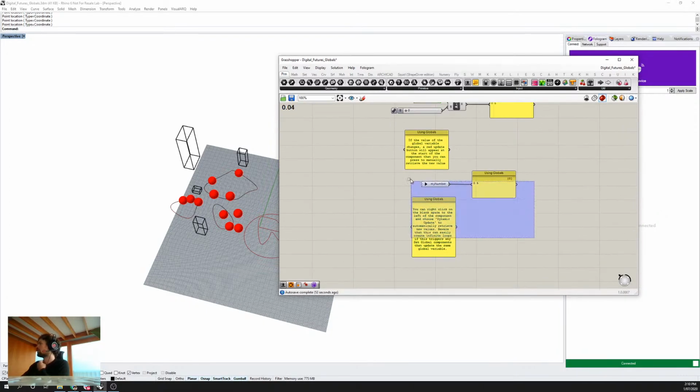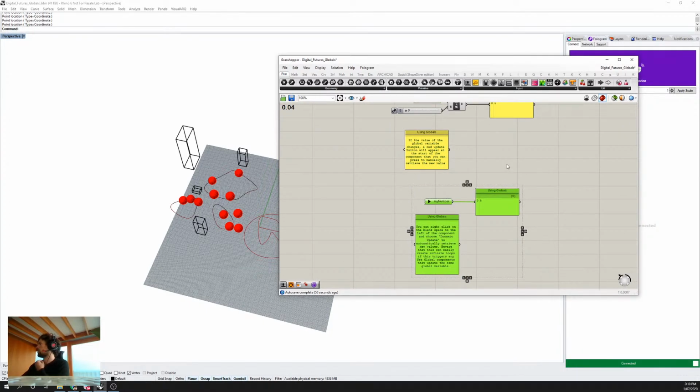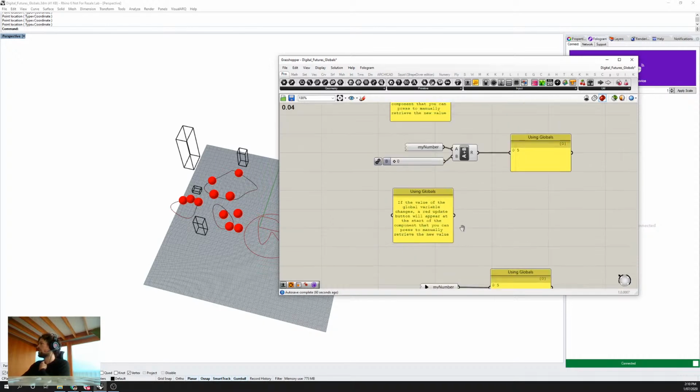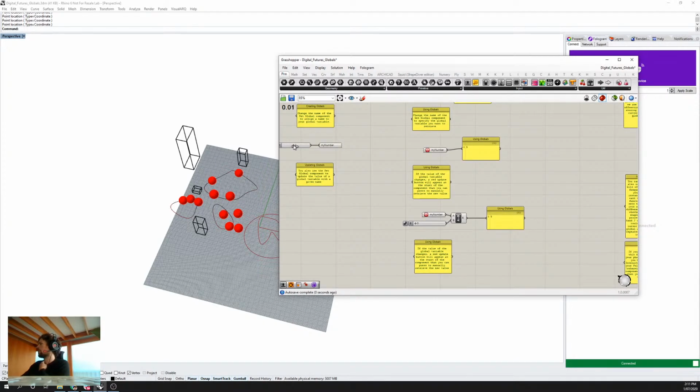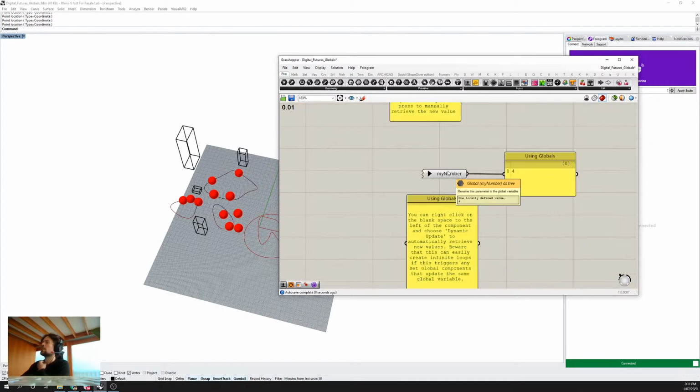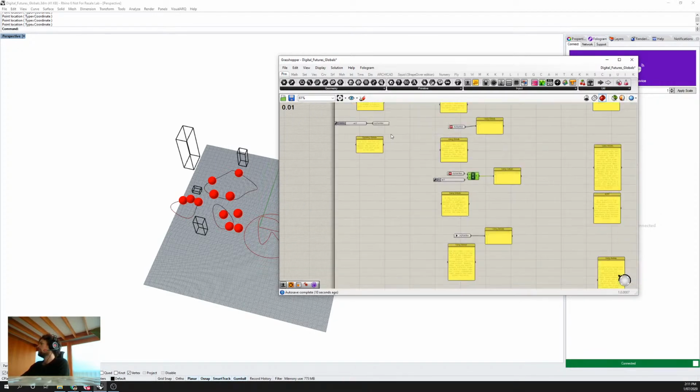Okay, the last way to retrieve values from global variables is dynamically. So to listen for changes to the global variable and then update the value automatically whenever they change. So rather than prompting us to update with the little refresh button, or rather than waiting for a downstream component to pull down the latest value of a global variable, we can just automatically update our component. So I'm going to copy this down here so you can see what I mean.